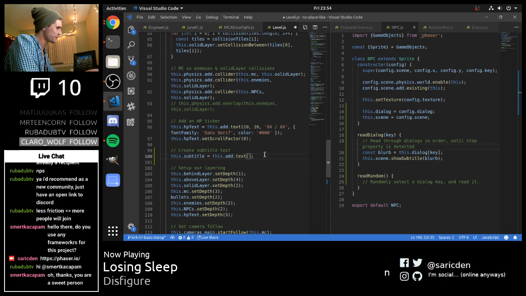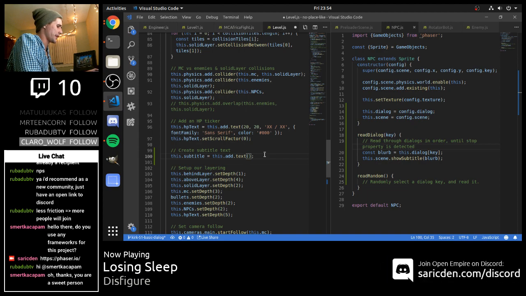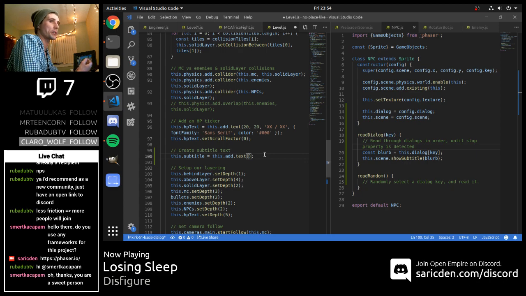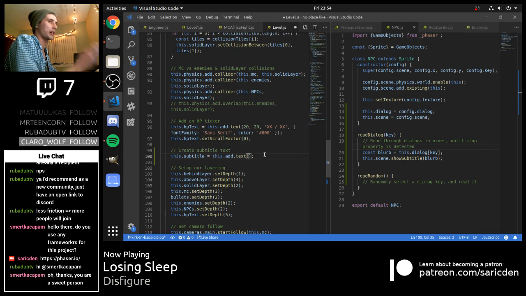So first things first, the X can be 0, or let's give it a little bit of padding between the edge of the map so it's not completely flush. So let's just say 20, same as the HP.